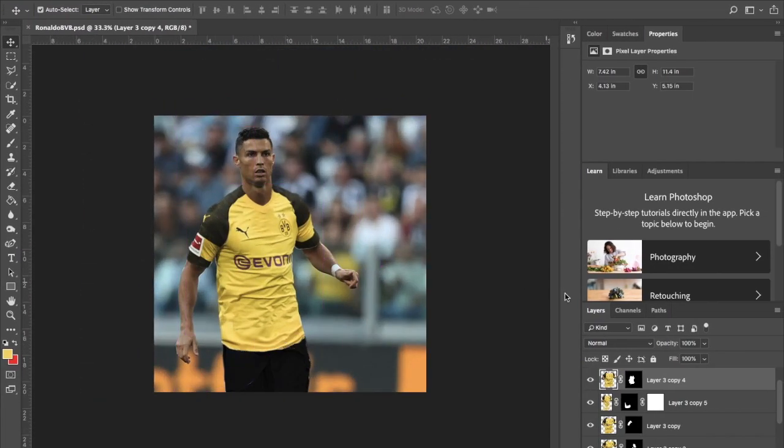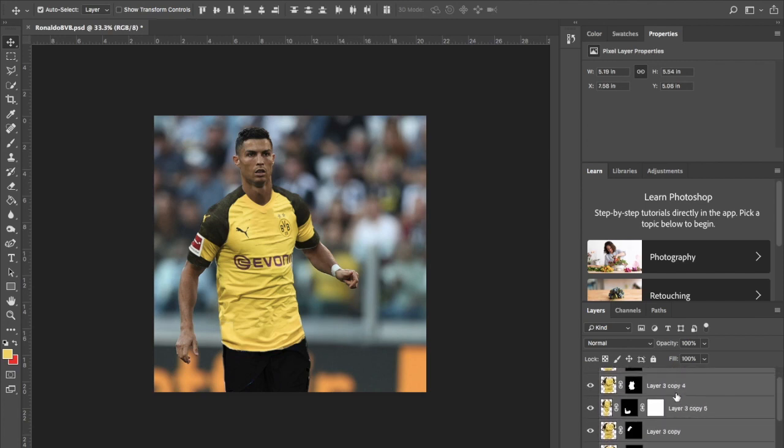without the logo. But now basically we have so many of these jersey layers, and we just want to make them all one. So we're going to go click on one, hold down shift, and scroll all the way to the bottom, and as you see, they're all selected now.